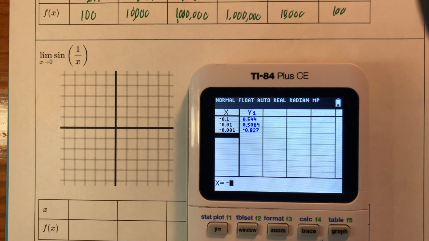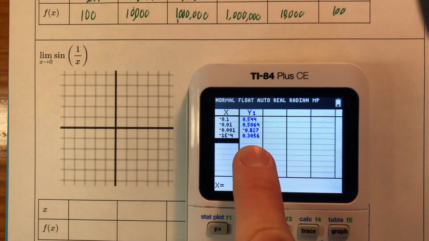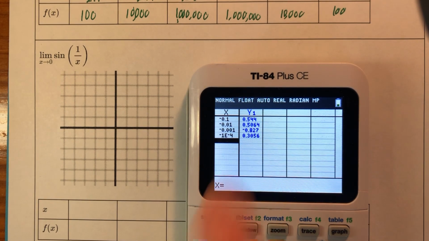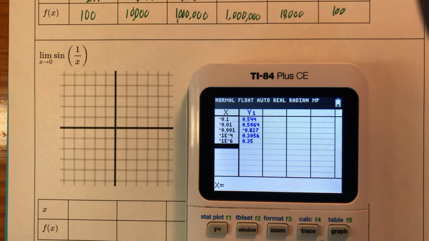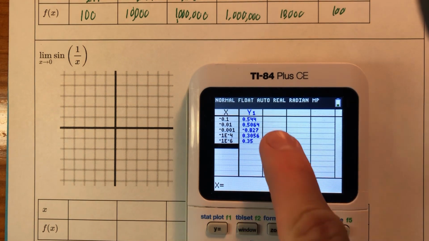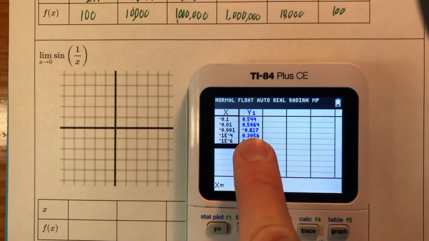Well, let's go further. 0.0001. And then we're up to 0.3. Like, what? This is not converging to, and that word's going to come in handy later, but this is not converging to a logical number that is rounded to a specific value where I would say, oh, look, it's 1/2. It's not. It's all over the place. So if we even get closer, now we're at 0.35. So is it 1/2? Is it 0.3? Is it 0.35? Is it negative something?